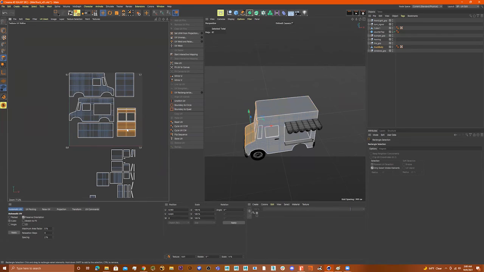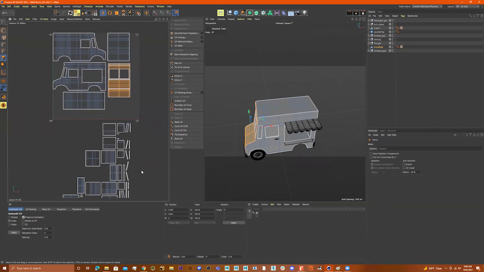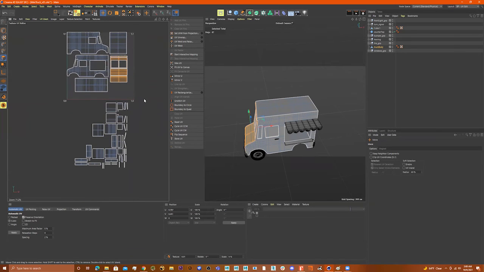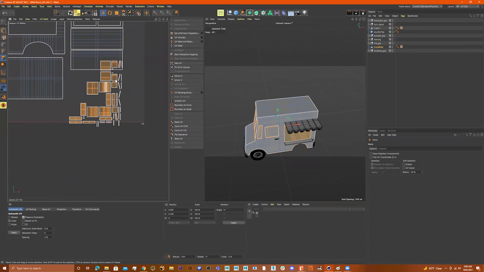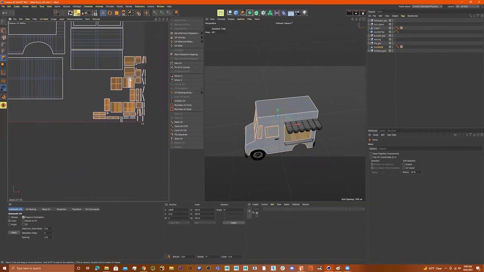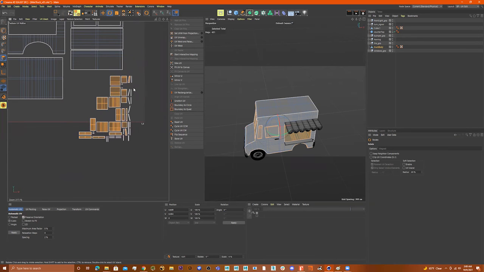Now just take these right here, E, move them up. Cool. Now the rest of these faces right here, I'll just rectangle select them. T to scale them down. E to move. I'll put them right here. I can also press R to rotate.